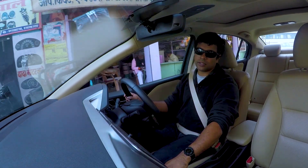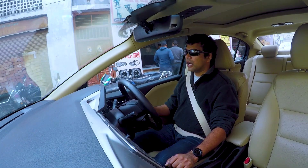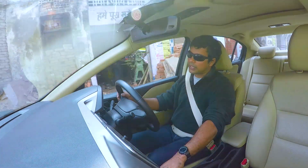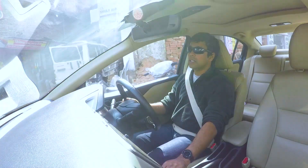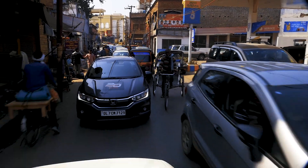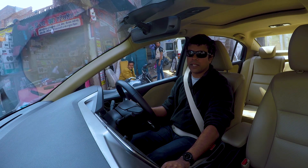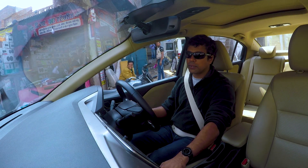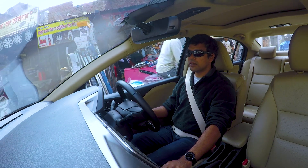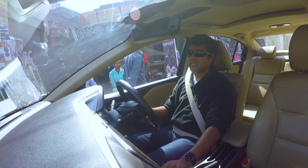We are now almost at the end of our trip. Today is probably Lucknow or Delhi — we'll take a call as we go along. What I've seen, from where the Honda City started and where it's come to now, and a road trip like this through India, it kind of reinforces that India is such a diverse place with so many different kinds of people that to build a car that everyone likes is quite a task. And I think this car does a good job of it.